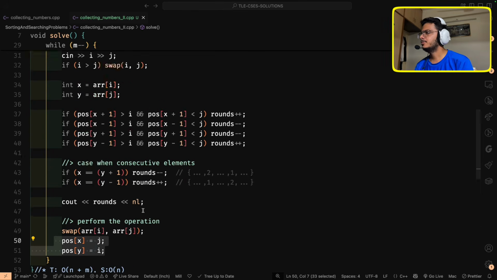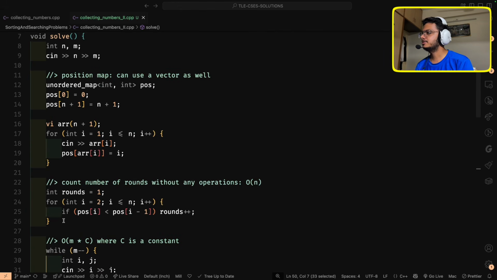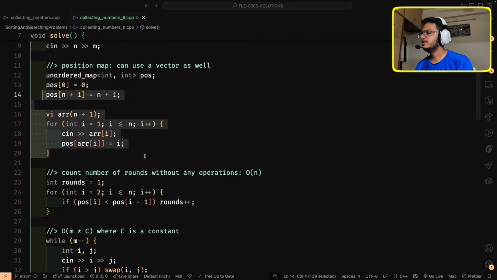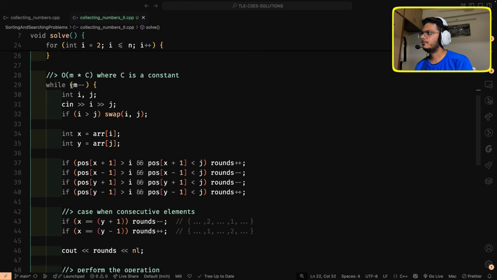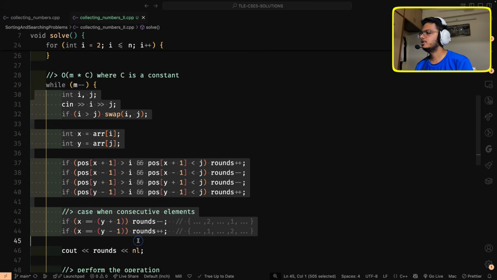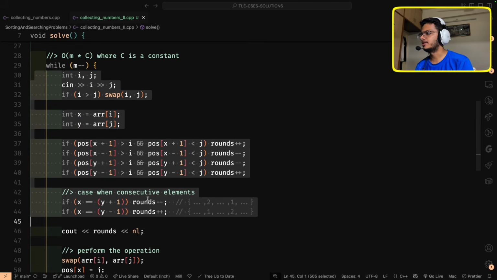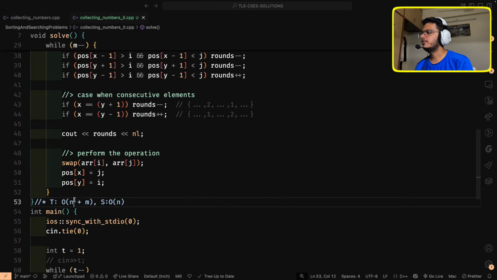And what is the total time complexity, guys? The time complexity here consumed order of n, right? These all are just input. That is fine. If you want to count this, it will be order of n here as well, because of this position map that you have. So order of n here, order of n here. Then for this entire loop, there is only constant time; these are all constant time operations, right? So order of n plus order of m. Space complexity, just order of n for storing all the indices. So yeah, that's about the code.